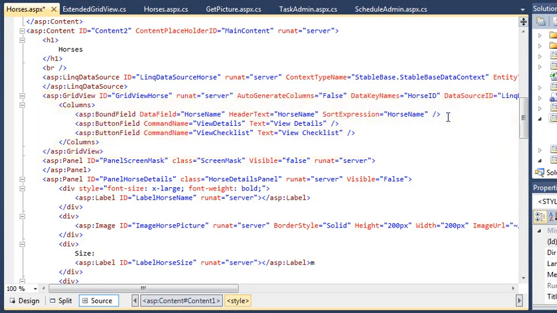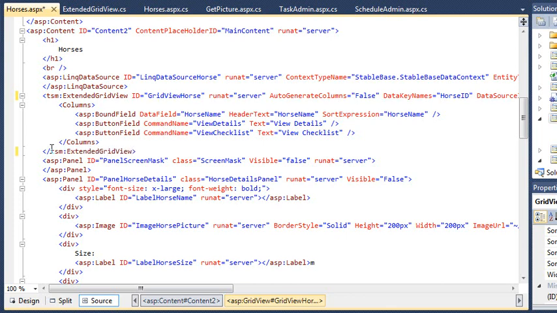Now change both instances of asp:GridView to TSM:ExtendedGridView. You have now replaced the standard GridView control on this page with your custom extended GridView.